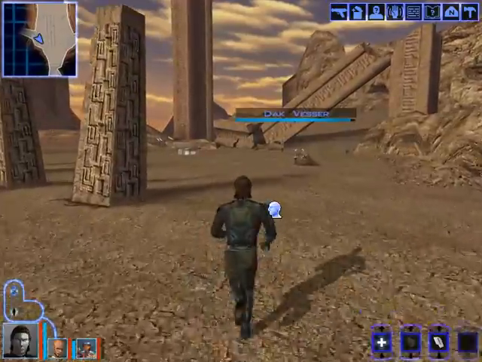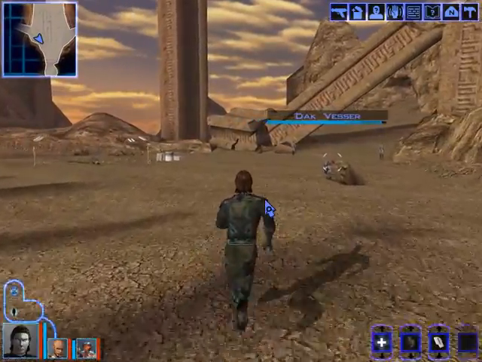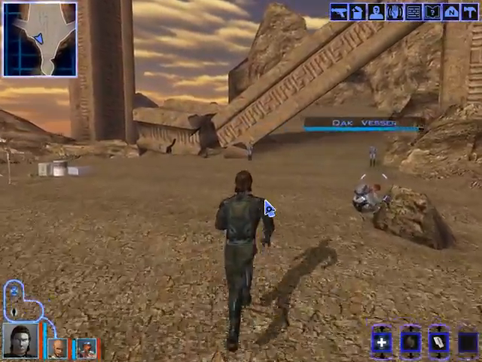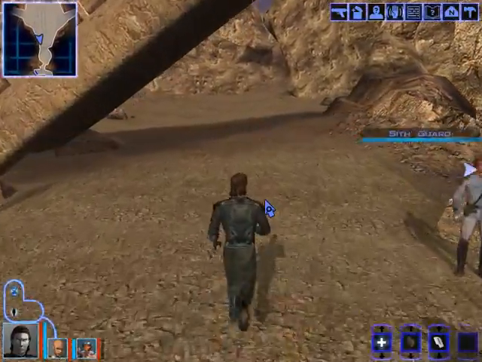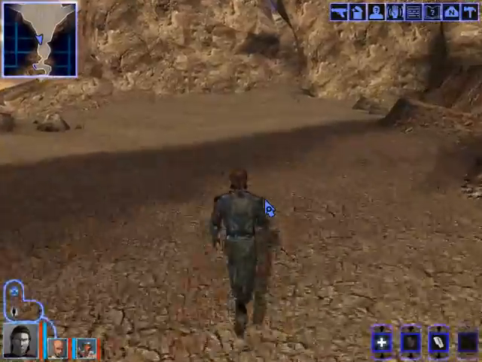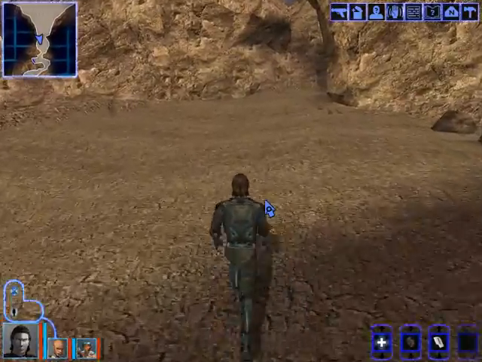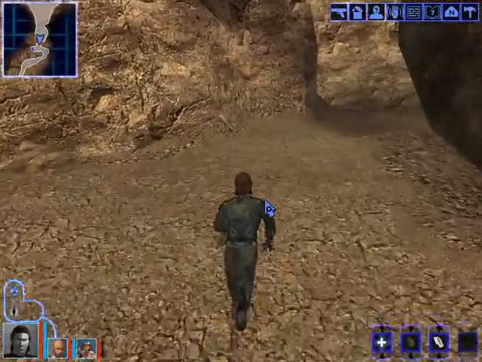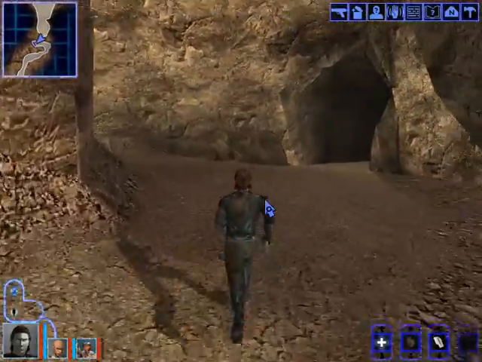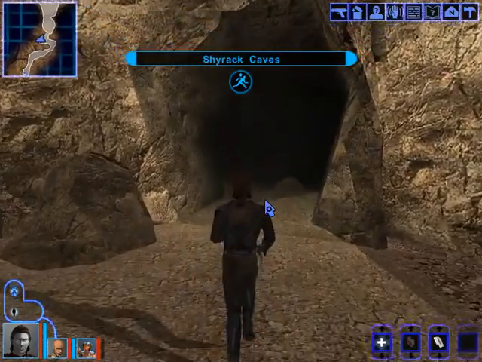And that does it for the tombs. I think they're really cool. They're my favorite part of Korriban. And you still haven't seen Naga Sadow's yet, which is probably the coolest, and also somewhat the most cliche. You'll see what I mean when we get there. Should be another video or two. But now it's time to head to the Shyrack caves.